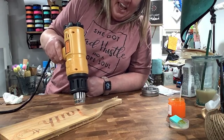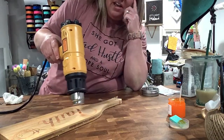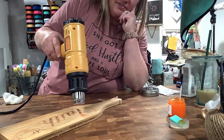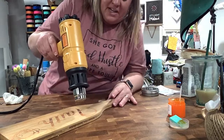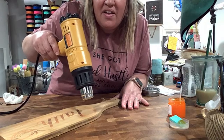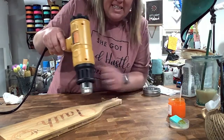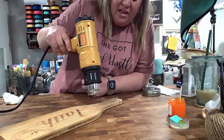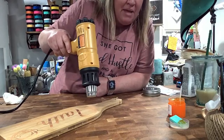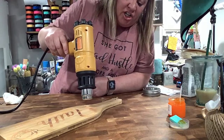All right, so you definitely can go back over it. That's pretty cool. I mean, I didn't even touch this one to start with. And this one definitely got darker. This is pretty neat. That's, yes, $17. I was going to say, I think mine was like $18 with tax or shipping or maybe. I don't know if it'll go over paint. I'm a little afraid to add the heat to the paint. I'm not going to lie. But I can test it out. Sure.